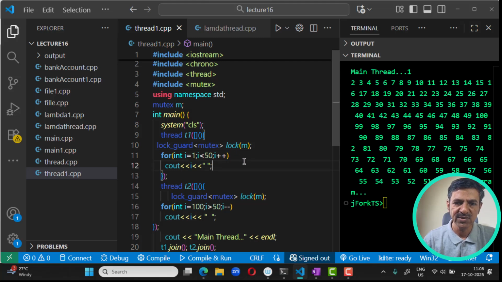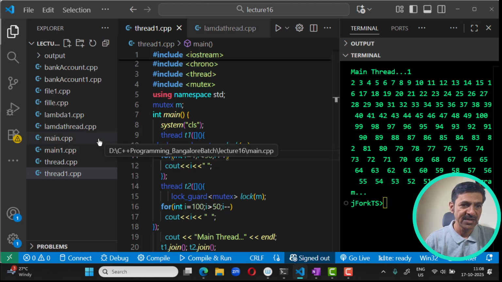Even though it is showing ticket available, at the time of actually reserving, the difference of time is considered and the lock will be put, and accordingly the reservation will happen. So using lock_guard, I can put a lock and make things work the way I want. This is another part to remember in threads.